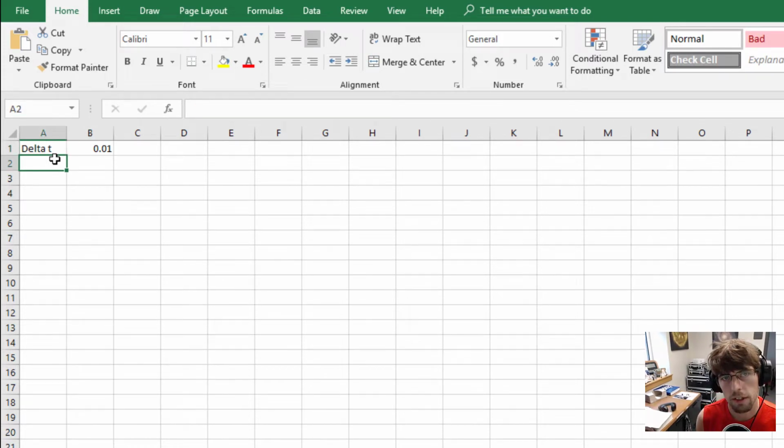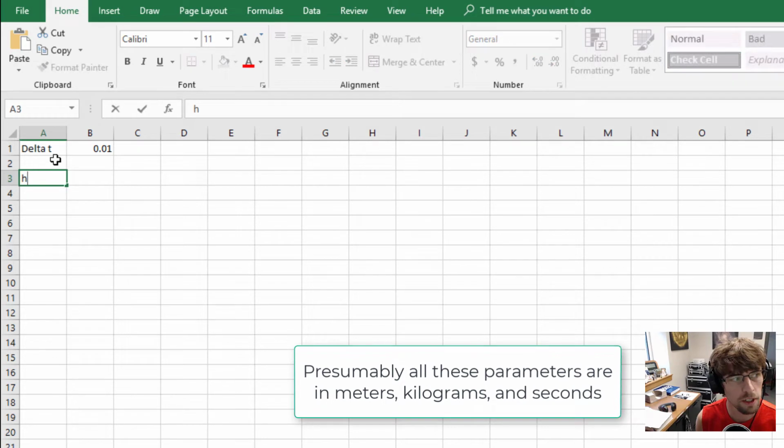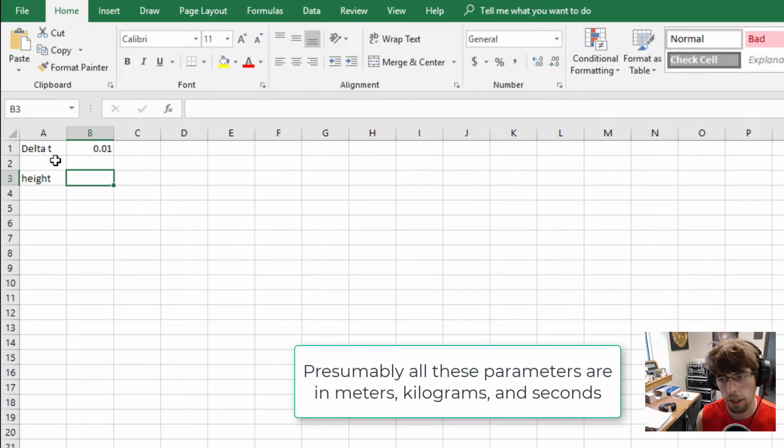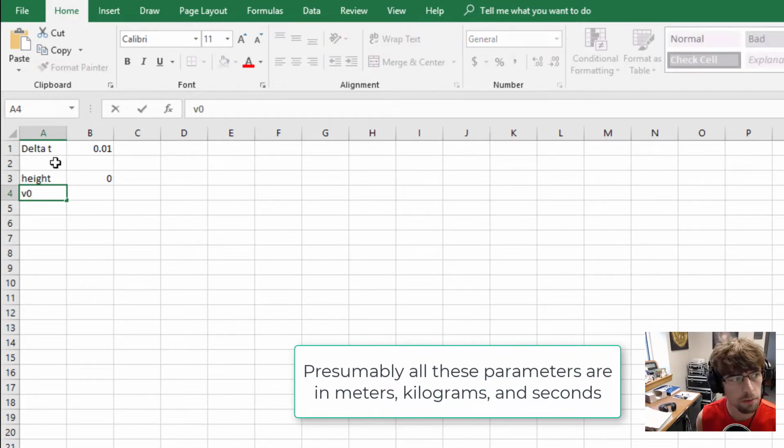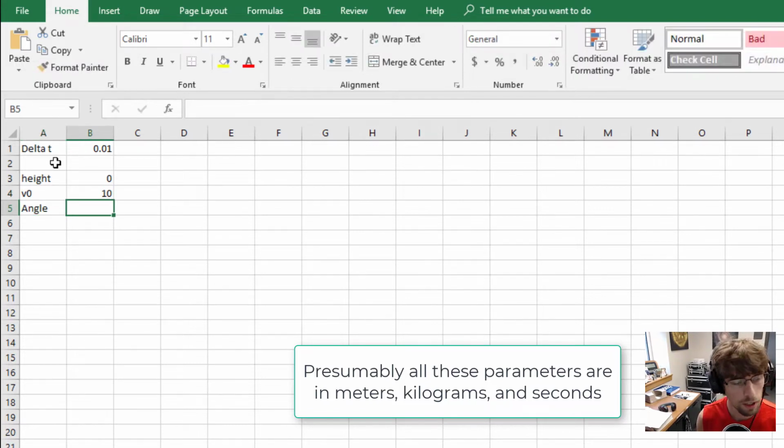Why don't we try to see, for example, let's model projectile motion. We'll start off there, and then maybe we'll work into a little bit more of a complicated situation. So that being the case, let me set some other initial parameters. For example, let me set an initial height. Right now I'll leave it as 0, although we could later vary it to whatever we want. Let's say we have some initial velocity, so I'll call that v0, and again we'll put in just some random value here. And lastly, maybe a launch angle, so I'll put angle here, and put it as 30 degrees.